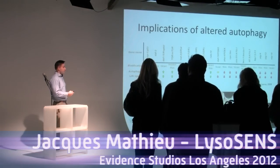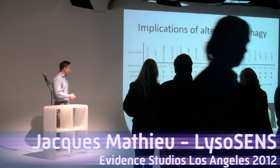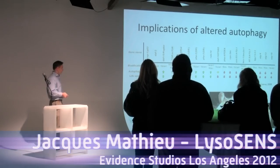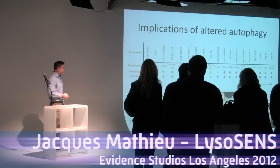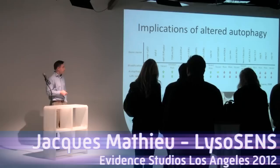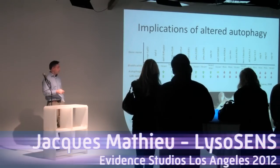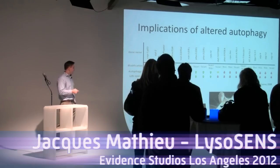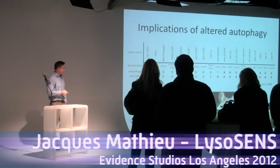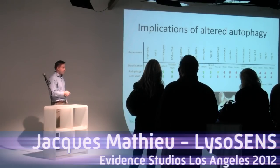What are we trying to do by removing lipofuscin or removing other types of damaged components from the lysosome? Well, there have been a lot of studies done on one of the processes the lysosome is involved in, that's autophagy. And what you see here is a long list of genes. Each of these genes was thought to be related to autophagy. So a lot of different scientists did studies where they either overexpressed or inhibited these particular genes. And then they measured two parameters. One was autophagy, and the other was lifespan. And you can see in almost every single case, when they increased autophagy, they were able to increase lifespan.